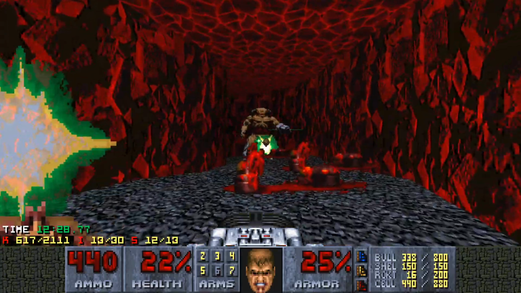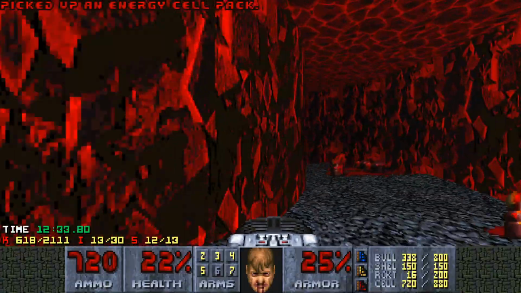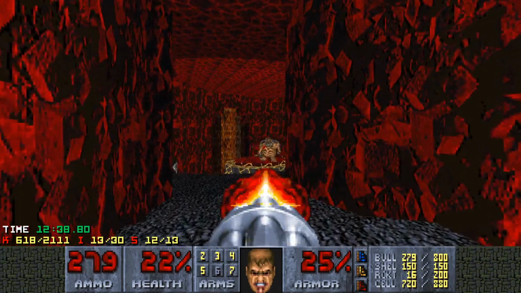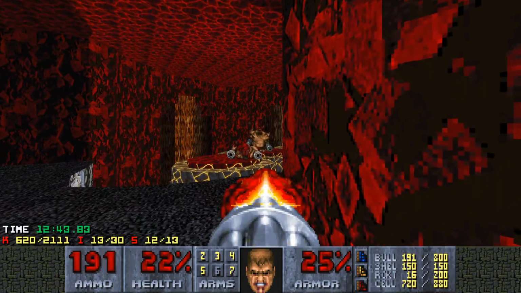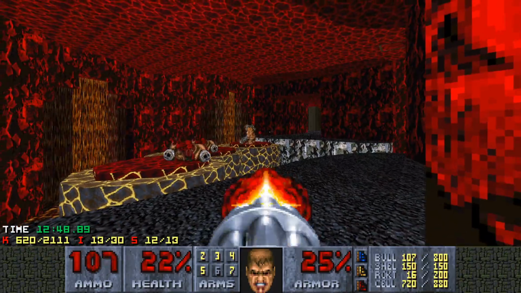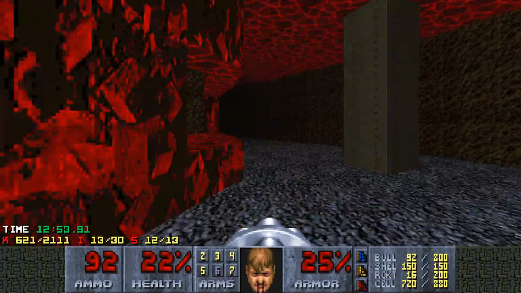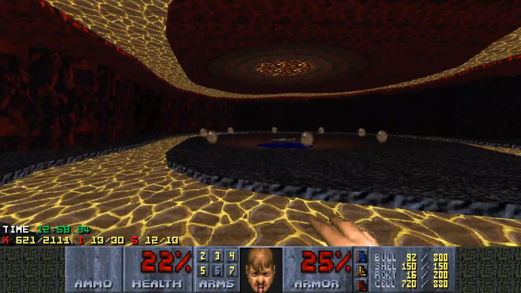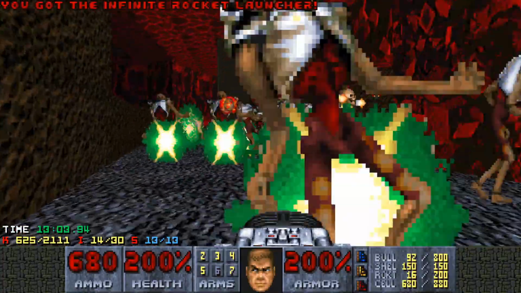So, this is a pretty epic secret, honestly. This nested thing of 6 different switches or so that takes you into 2 secret fights, and then you get to this hell area, which will have the weapon. So powerful. Take a look. Lots of megas. And the infinite rocket launcher.